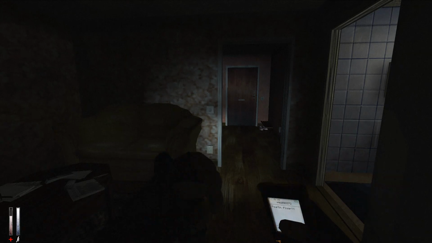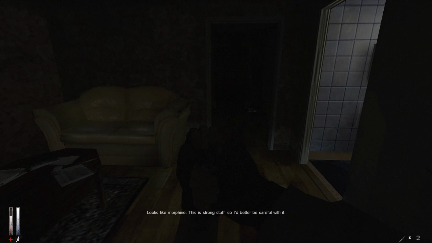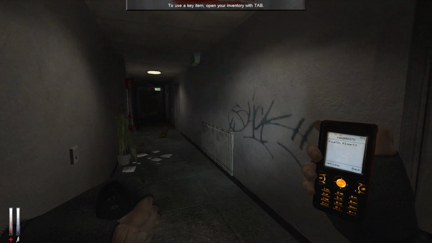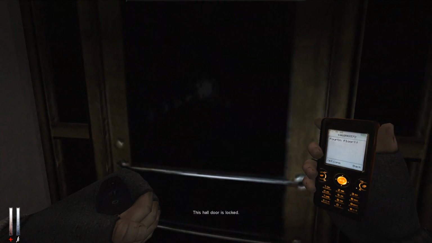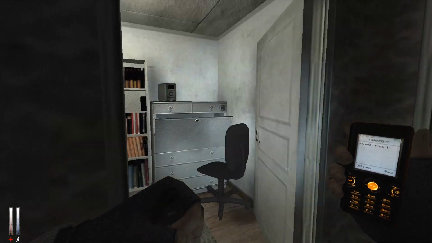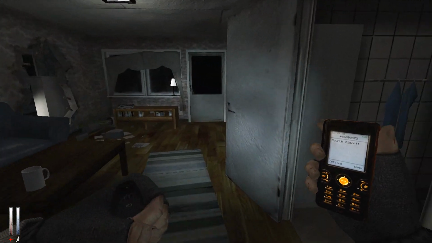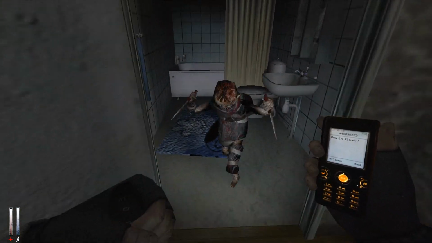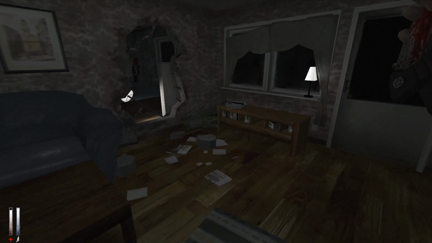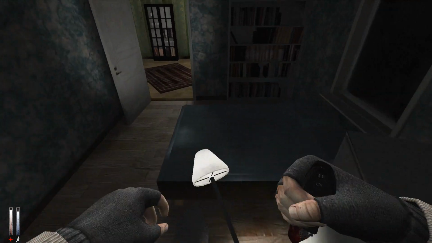Yeah, I'm not liking this at all. I gotta heal myself real quick. Wait a minute. Oh, apartment key. Yeah, this is the key. Okay. Ow! Stop it! Yeah, I'm going back to the knife. Okay, let's go through here.